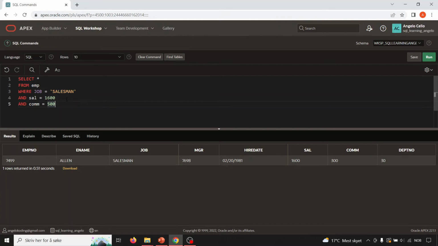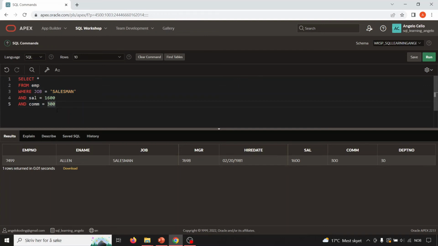It's because this particular salesman does not have 500 as a commission. So as we can see here, it actually has the commission of 300. So we are actually filtering this record further when the SQL interpreter gets to this particular line, then this record will not be returned. Now if I go ahead and change this to 300, now this record will be returned by running this entire query.